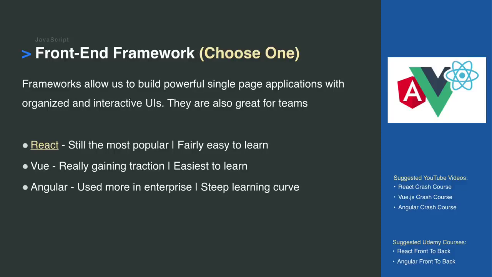So React, like I said, seems to be the most popular. It's fairly easy to learn. I would say it's in the middle. Vue has really been gaining traction for the past couple years and is becoming really popular. And I would say Vue is the easiest out of the 3. And then Angular is my last choice.